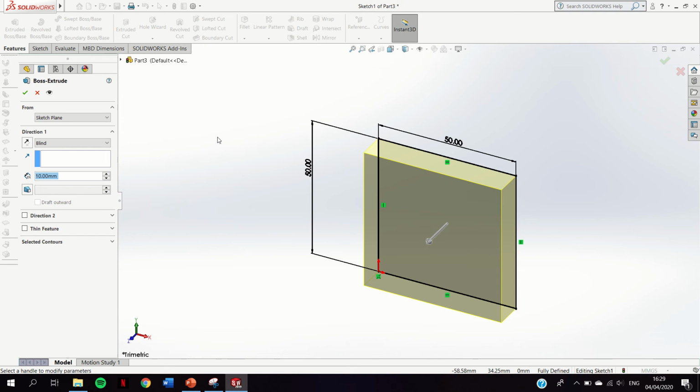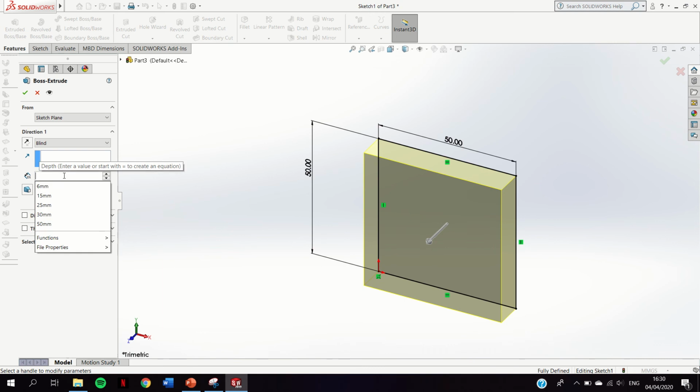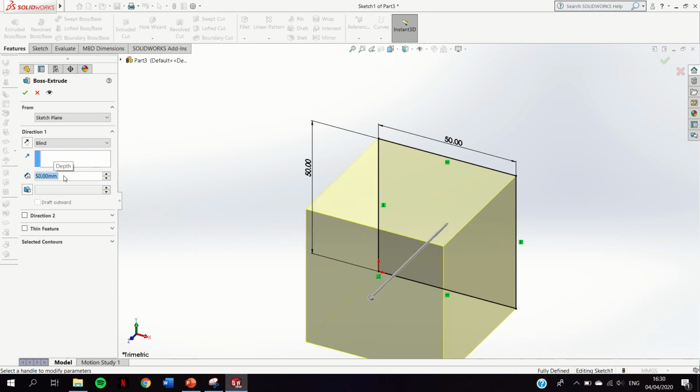This just means that we're going to be extruding the 2D shape that we made into a 3D figure. Now, looking over on the left-hand side, this gives all the different options for extruding this boss base. Okay, so it gives the direction as shown by this arrow here, and it also gives a place to change the depth that we want to make this. So if we're looking at a cube, we obviously need to go 50 millimeters again. Click OK.